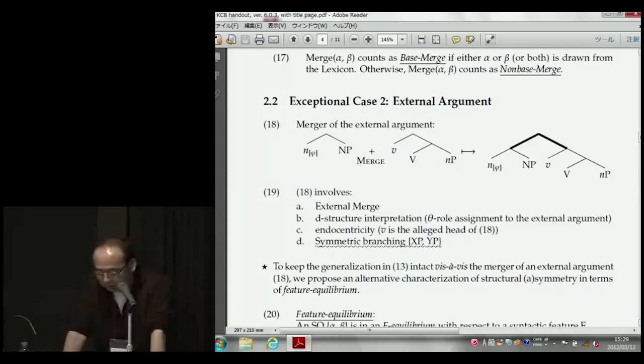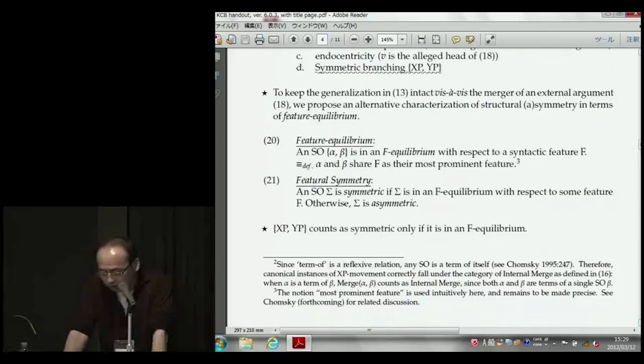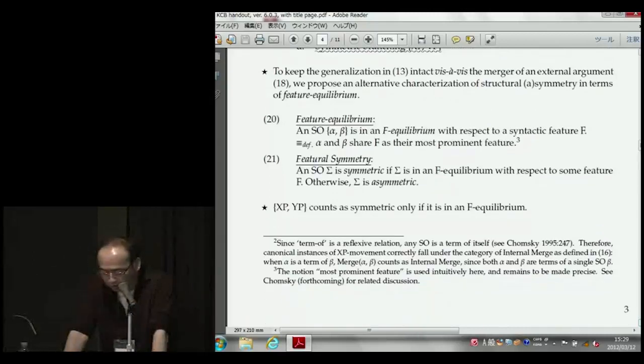Well, there are, of course, theories in which the little v in the transitive verb construction is associated with a set of uninterpretable phi features, but even in these theories, the phi features are inherited to capital V at the end of a derivation. I'm not going to go into the details of these alternatives. Thus the structure can be regarded as asymmetric in that only one of the two constituents is headed by phi features. Exploring this kind of featural asymmetry, that is, asymmetry with respect to the distribution of features in SOs, we would like to propose the following concept of feature equilibrium in 20, and define the notion of structural symmetry in terms of this new concept.